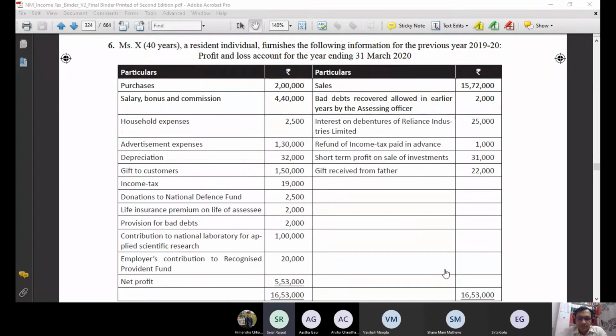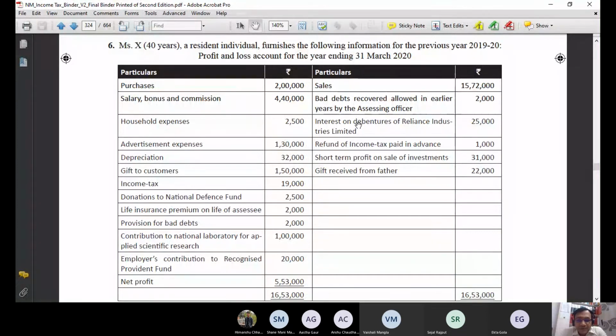Yes, sir, it is an income. Why? Sir, because the bad debts, if it has been allowed by the assessing officer in the previous year, once we have received the deduction in its respect and now it has been recovered, it must be treated as income. Yes, exactly. Because earlier, maybe 5 or 10 years ago, I have shown this on the debit side as bad debts. Department says no problem, genuine, because I have written off that bad debt. But now if I'm getting it recovered, government says now pay the tax. Because earlier we have debited your P&L account, now if it is recovered, we will credit the P&L account. So 2,000 is correctly shown as business income, no problem.